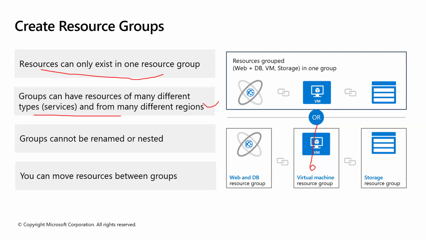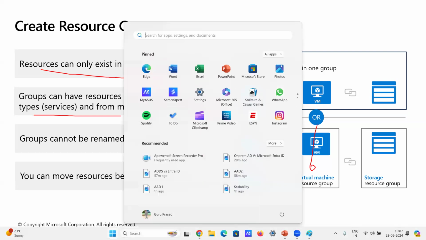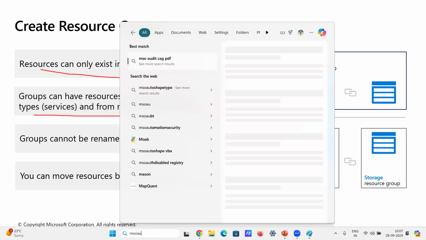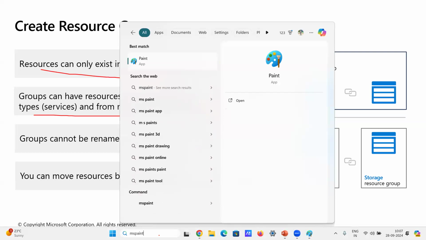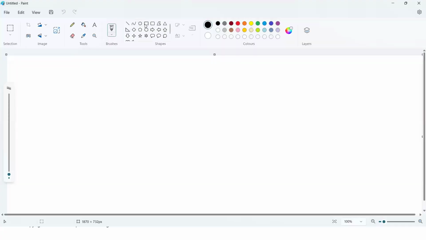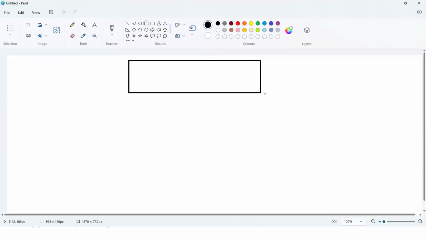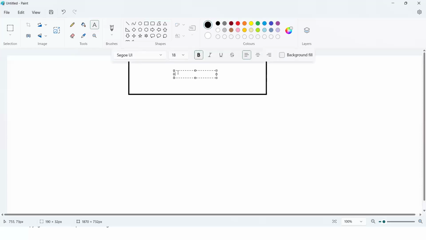So once you have the resources, it should be part of your resource group. Let's say this is my resource group.